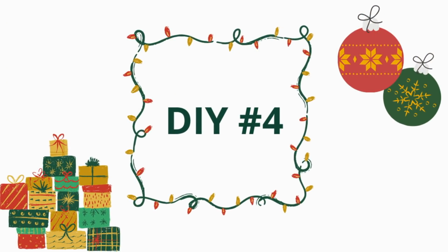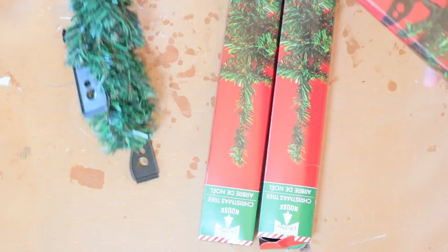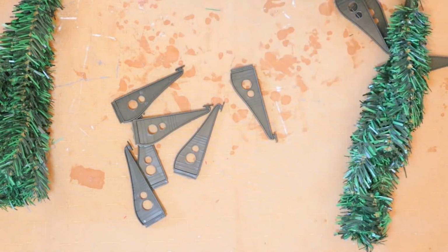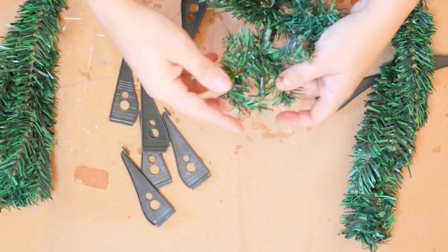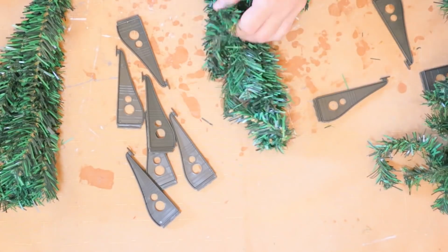And then for DIY number 4, it's just a simple DIY, taking 3 of these Dollar Tree little Christmas trees, and I'm going to show you 2 different ways to make these trees look really full. I'm sure you've seen them on a ton of people's videos, but there's 2 methods to it, and I wasn't really sure which one I like better.